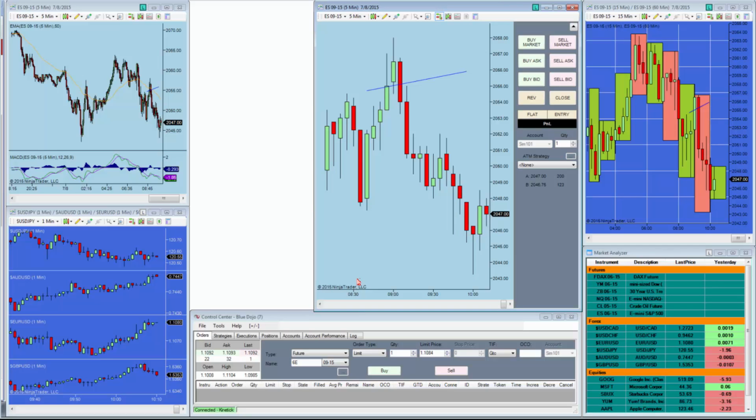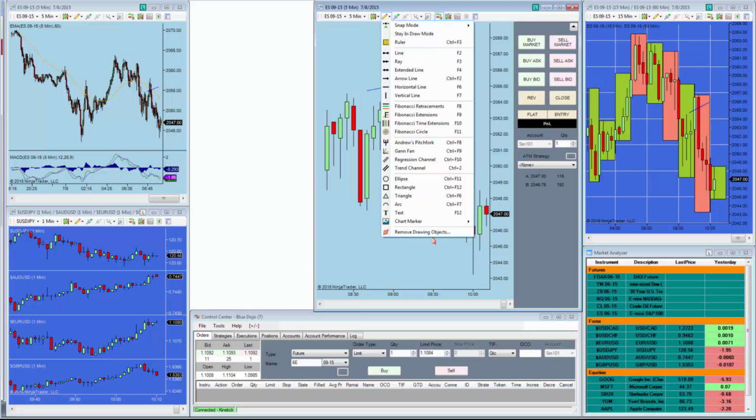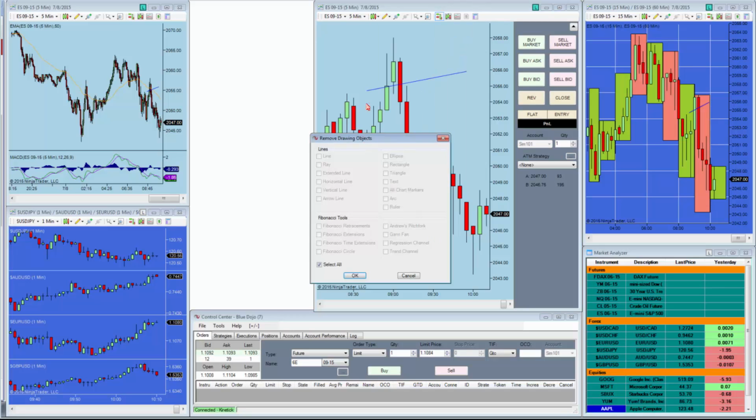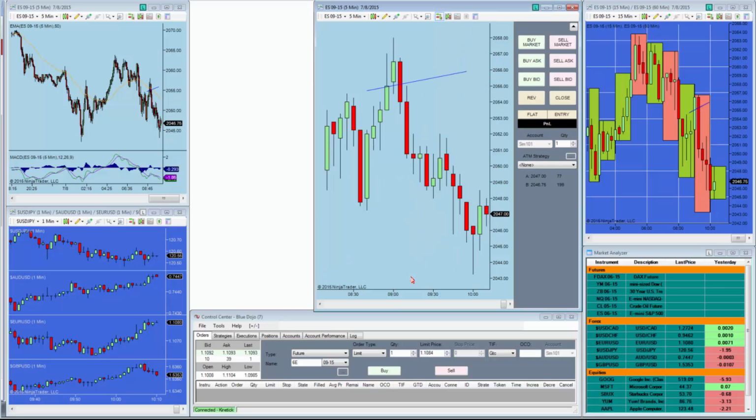You'll notice though in that menu I did not have the option to remove the lines that's on my chart, and that's because that line is locked. So what I'll need to do first is right-click, unselect lock, and it can remove that by right-clicking and selecting remove again, or just by using the delete key of my keyboard.